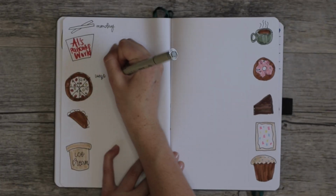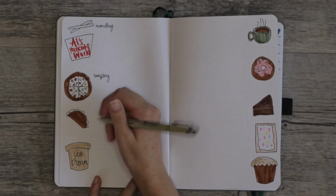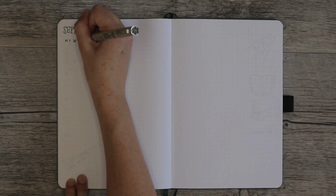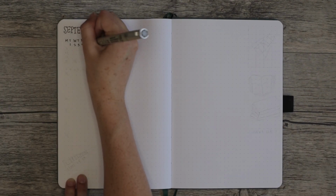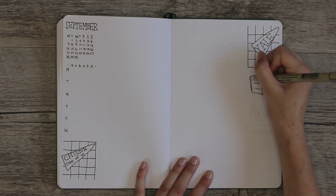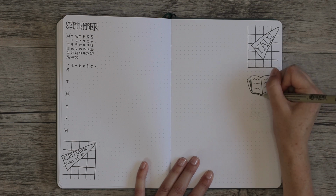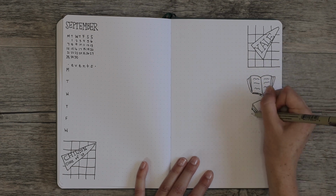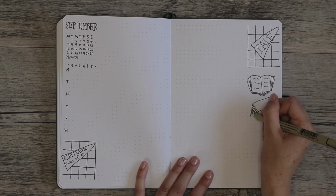Finally, I add the days of the week and the dates. The next spread is Chilton and Yale inspired. It's kind of perfect for back to school season. I decided to use the Chilton and Yale pendants, books, and I also added places for events and places for next week events.